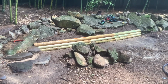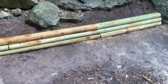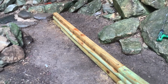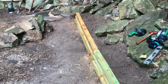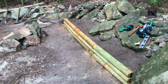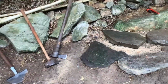Well, there is the finished product. It poured down rain while I was working. I took a break for lunch, but otherwise I am pretty happy with this. The 2 wheelbarrows full of dirt, just about all of it went perfectly behind the raised bed. And some landscaping nails, a few rebars, and we're good to go. All we need now is to decide what kind of plants we are going to put in here. And 2 wheelbarrows full of dirt, that's all we had left. So it worked out really nice.